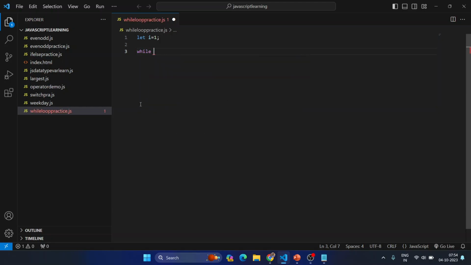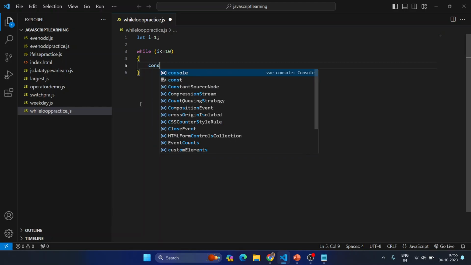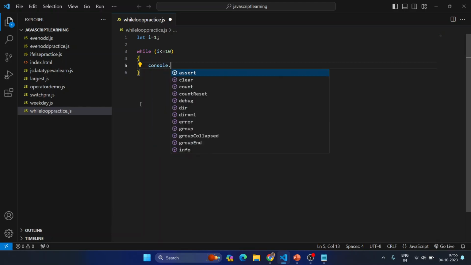Then in the while condition, we are saying that when i becomes greater than 10, that time we have to stop. So i lesser than or equal to 10. Inside it, we'll write console.log and print i. So till now, we have initialized i with starting point 1.